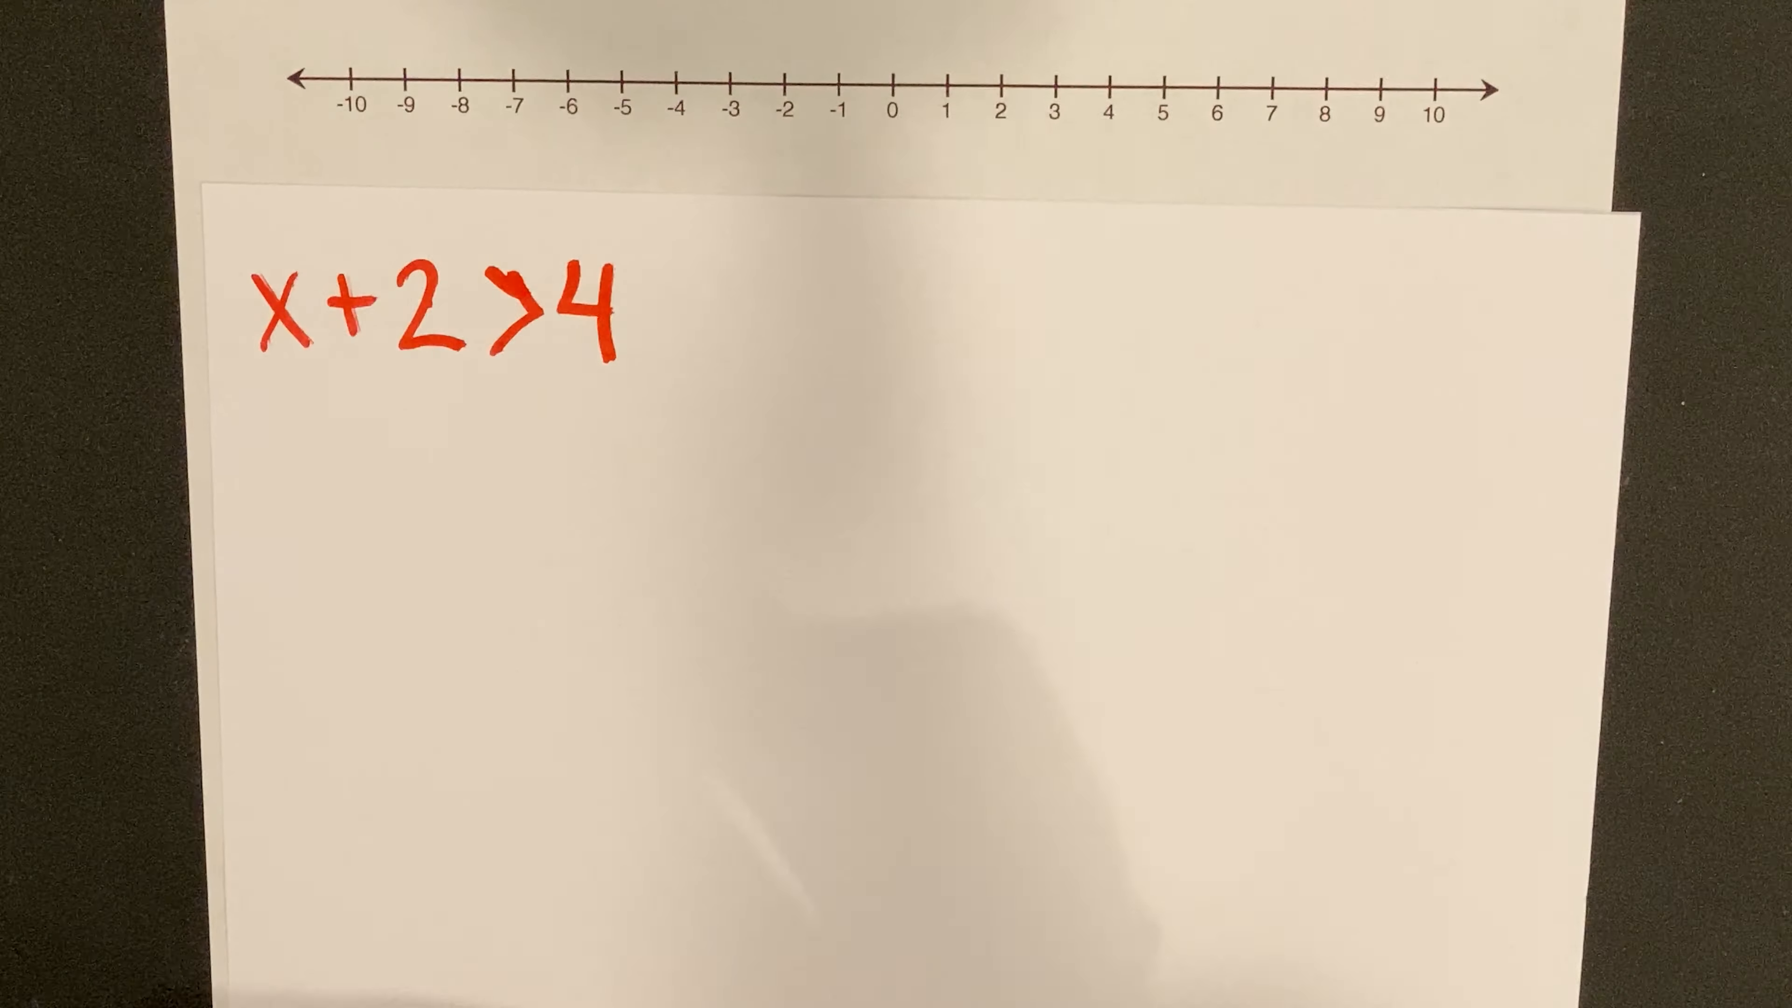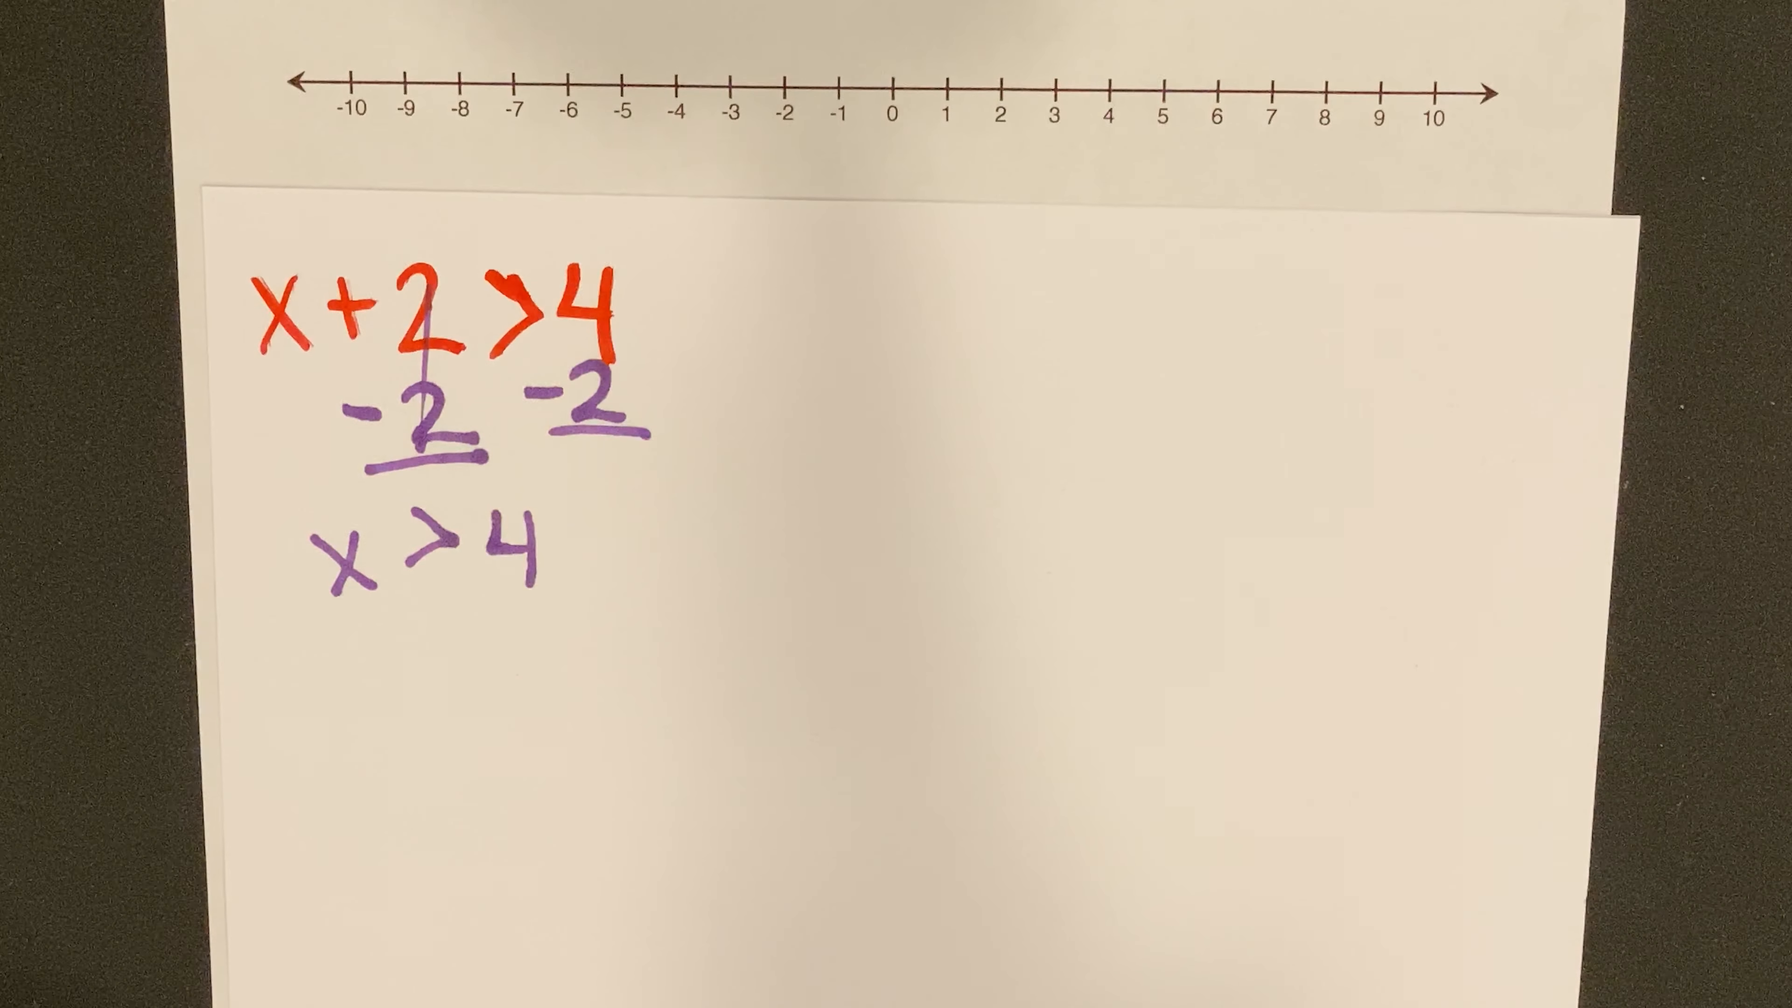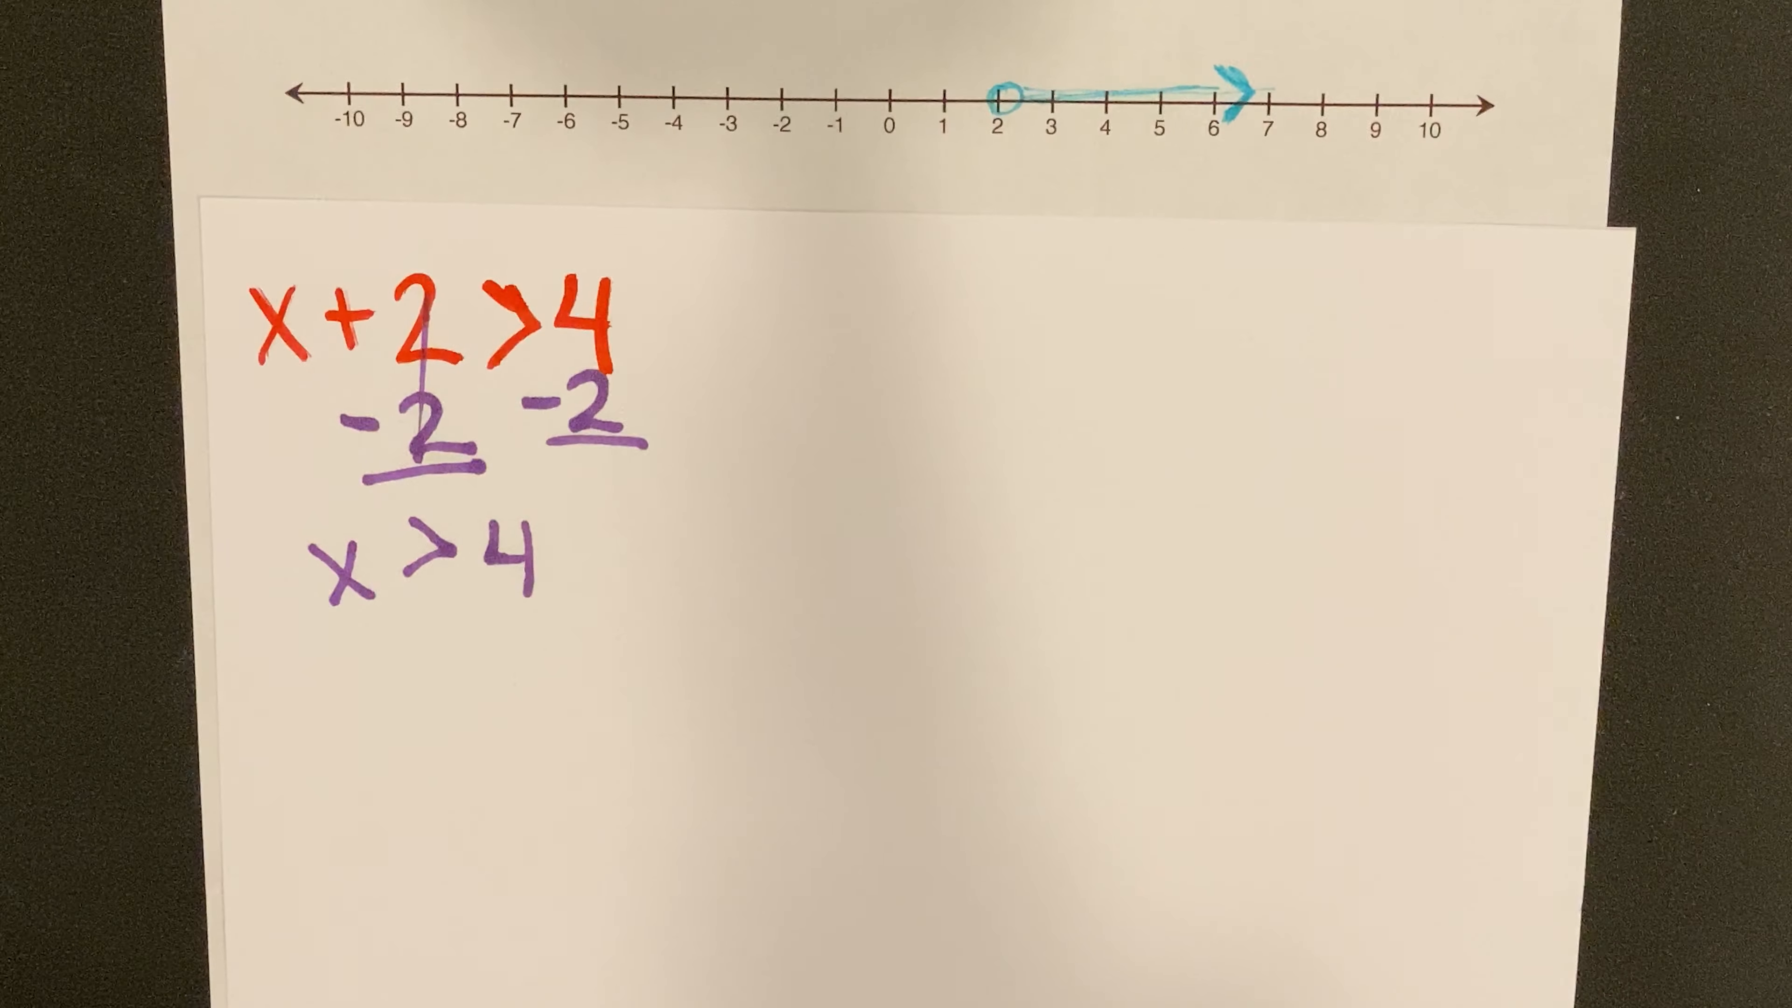What am I going to do? I'm going to do the inverse. I'm going to subtract two from both sides. Those cancel. I get x less than two. So then what I would do is I will go up here to my number line and I'm going to use this color here and I will plot it open. We have x is greater than two. Find two. Remember, it's open, and it's any number that is going to go this way, this direction here.